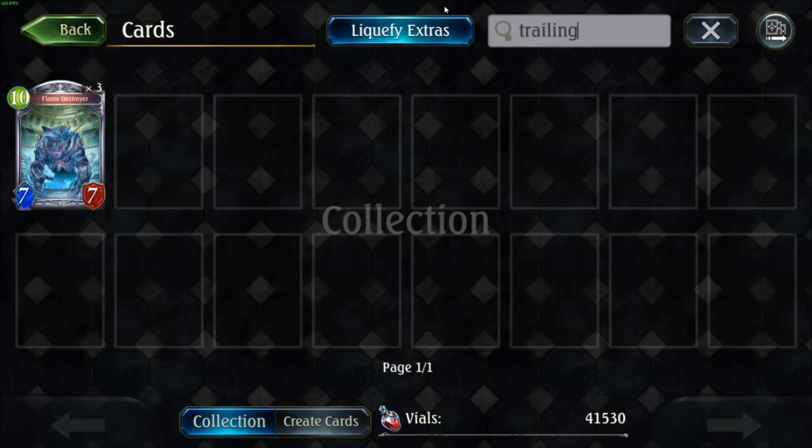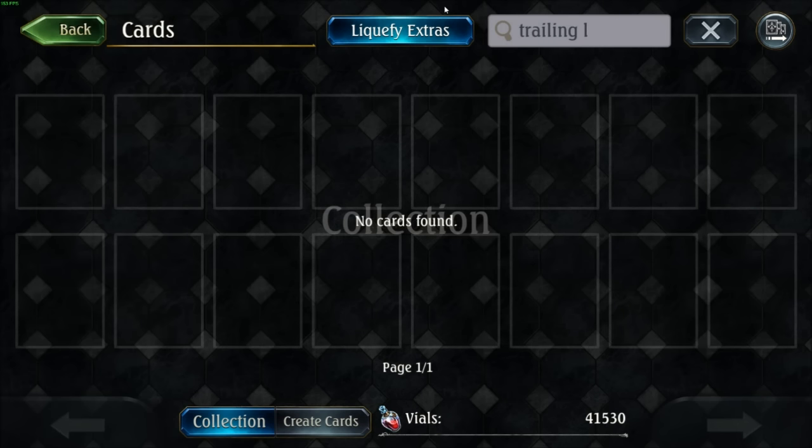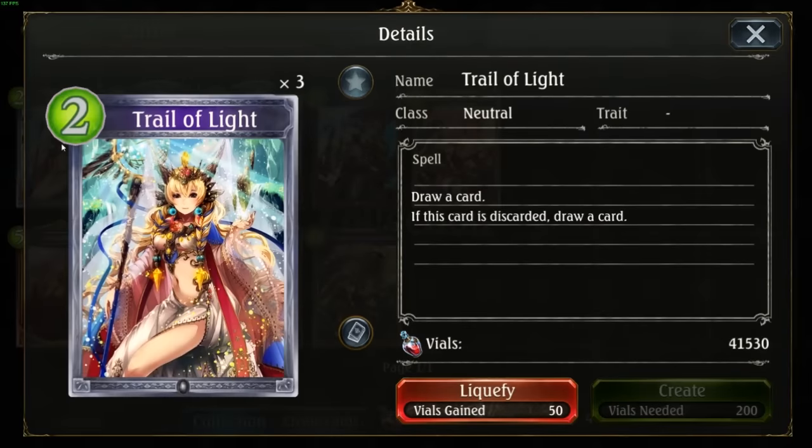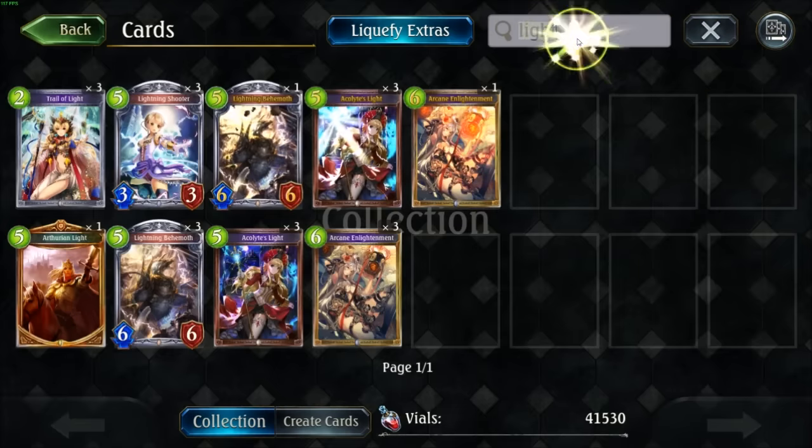If you really want more low cost draws, Trail of Light. If you feel like you're getting dead draws a lot, this is possibly an option. Trail of Light.